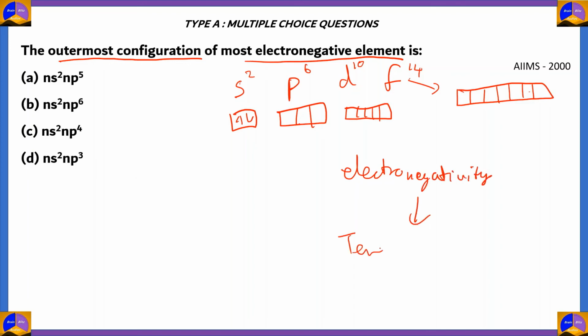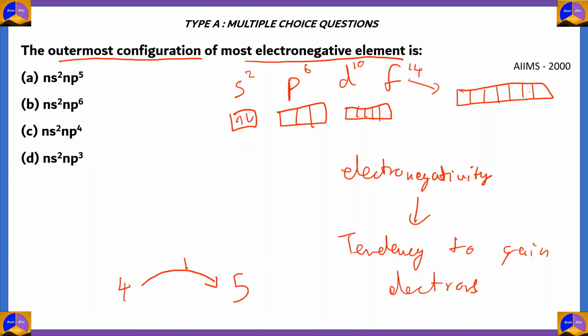This is the tendency to gain electrons. So the atom or element or ion has an incomplete electronic configuration, and in order to complete it, it needs to gain electrons. Suppose you need 5 sweets and you have 4, so you'll have the most urge of getting 1 more sweet in order to get 5. Than say if you have 3 sweets and you need to get 5, then there will be less electronegativity.